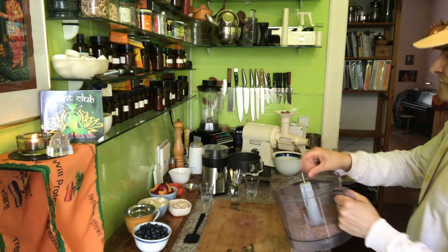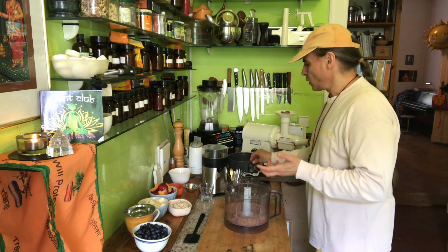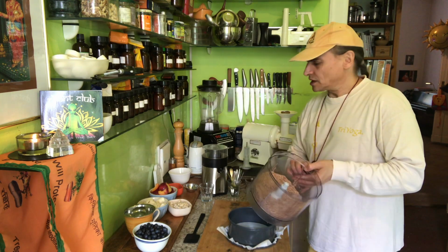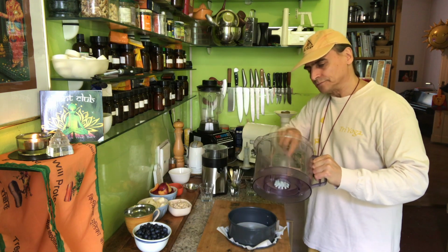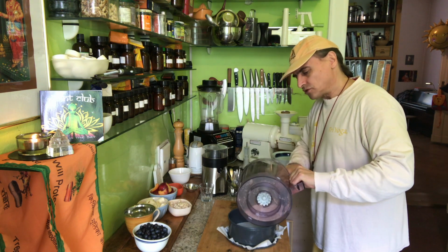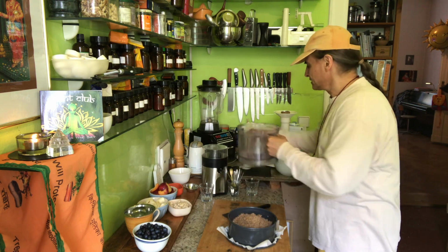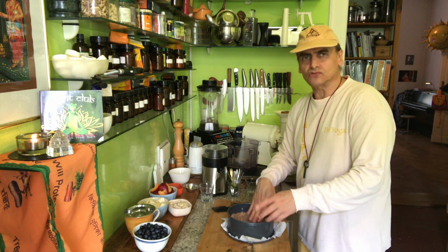That was my first obstacle, my first barrier, when I didn't know how long I had to process the almonds and the dates. I was not sure how long it would take, and you could over-process, then it becomes a marzipan. All these questions. But after a while, because the first time you do it you're always not sure, it's pretty simple. Just try.